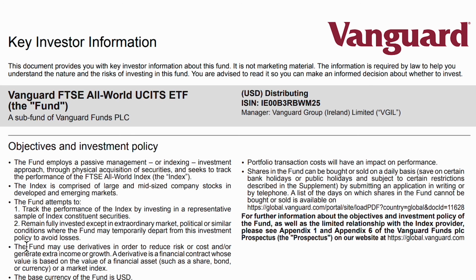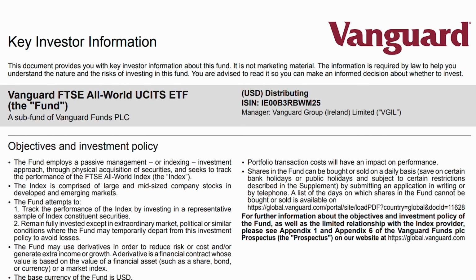You can see here, this is the distributing version of the FTSE All World Index. So that's just the big ones. So let's do the process again. You go find out what that means. I'm gonna hit up the documents. Yep. Key information document, my best friend. Then we're going to have a little scroll. Oh, actually, no. You want to find out what it does first. The index is comprised of large and mid-sized companies. You see here, it says it tracks the performance of the FTSE All World Index. So copy FTSE All World Index.